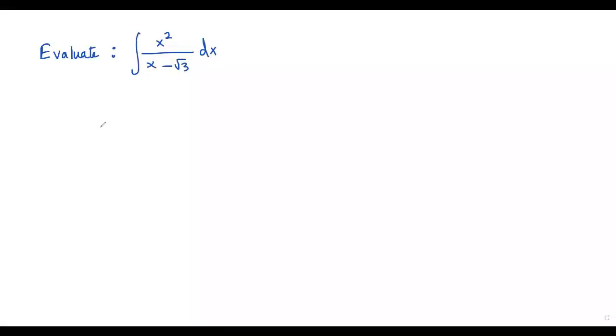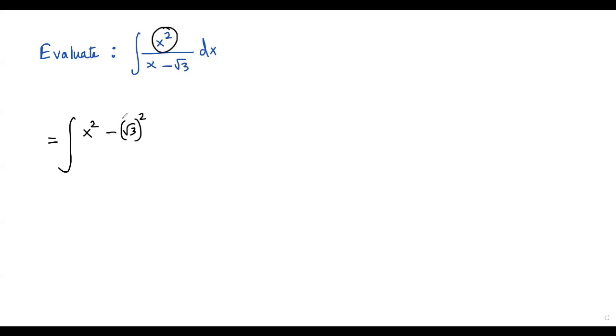Here we have a problem on integration, that is, we have to evaluate the given integral. Okay, let me do it. So in my first step, actually here we have x square in the numerator. From the x square in the numerator, I'm going to subtract square root of 3 the whole square. If I subtract square root of 3 whole square from the given numerator x square, definitely it will change the original value.